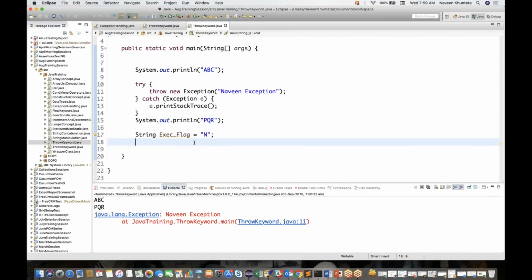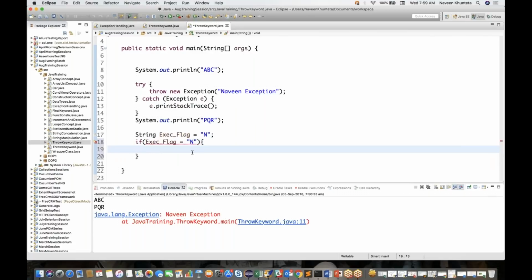So yes no I have written, but the moment I see if execution flag value inside the Excel file in my cell is n, I put one condition over here that if execution flag is equal to n, right? So this value is coming from Excel file, but although I'm not writing any Excel file code, so deliberately I'm writing n over here. So condition, what will happen?